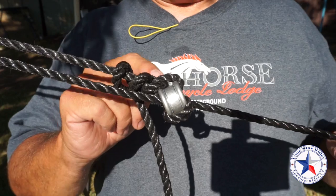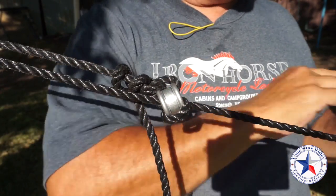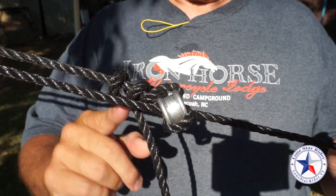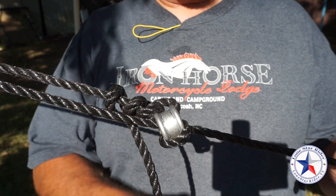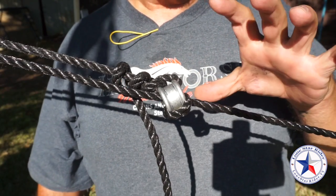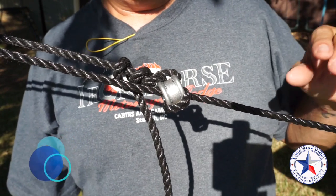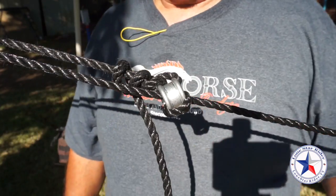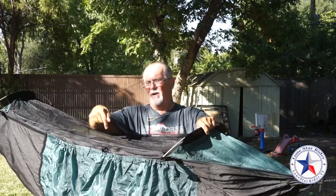Let's talk a little bit about the drip ring here. When it rains, water likes to follow down these ropes and then go into the hammock. What's cool about these drip rings is that water comes down, hits this rope, goes down, and also bypasses this and hits the drip ring, and then water drips down, keeping water from dripping into the hammock, which is very, very cool. Now, that being said, you should have a rain fly over the tent, which I did put one up, but I took it down for the night because I was watching the stars even without the weather shield. I tell you, these zippers on here are awesome.